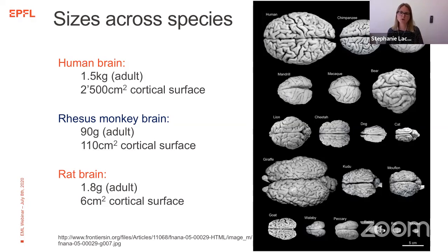Here is a photograph of a collection of brains across various species of mammals. The reason I put this here is to illustrate how different a mouse brain is from a human brain. This is not big news, but you have to consider that the prime entry when you develop implantable technology is actually the rodent model. So we have to start working with a brain that is extremely small, where ultimately you want to work with the human brain, which is several orders of magnitude bigger.